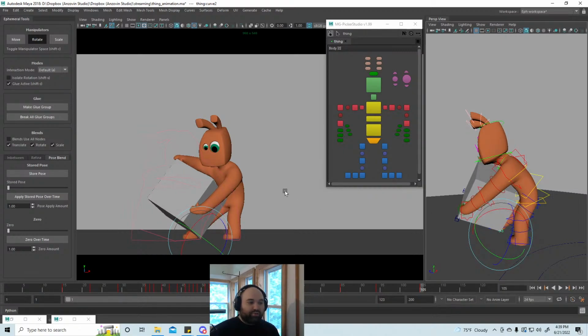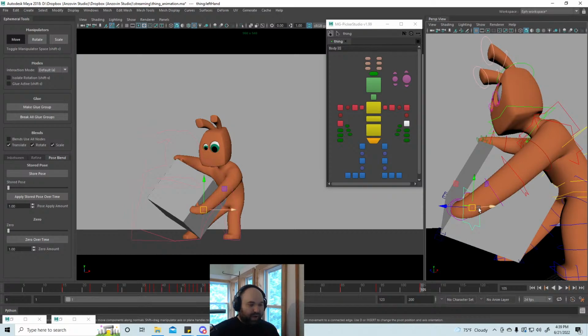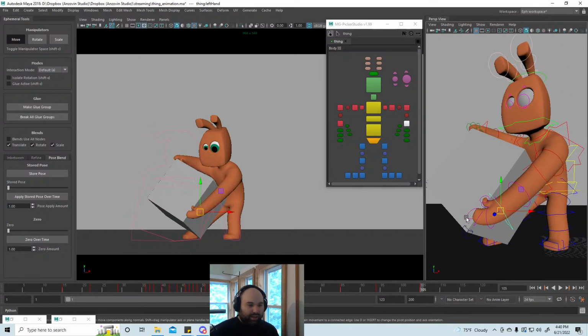Now here's where we can use turning off glue groups, which is Shift Z. I did it by keyboard, but he's got to shift his grip here, right? This grip looks super weird from this angle. I just turned off the glue group for a moment so I can change his grip on the thing. Let's say it's kind of like this.